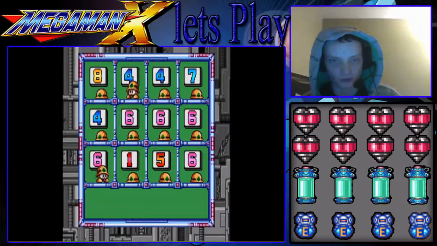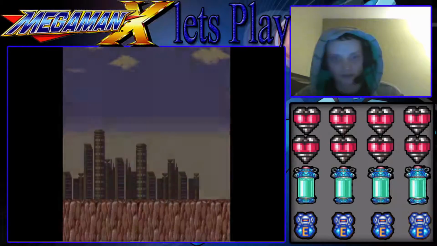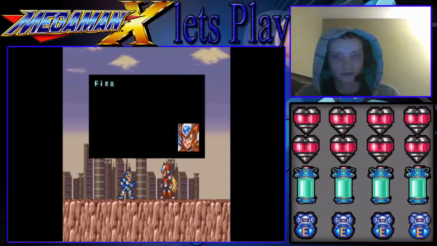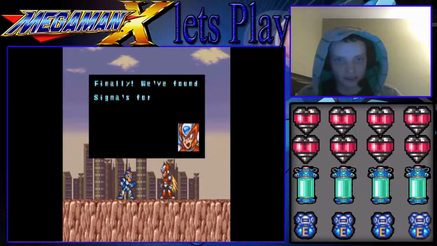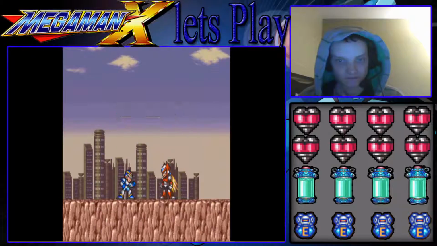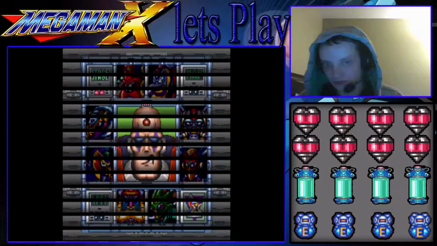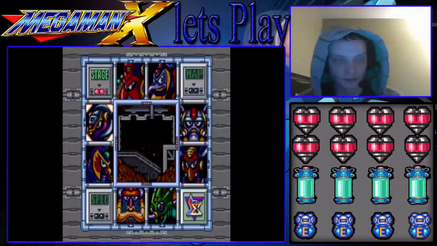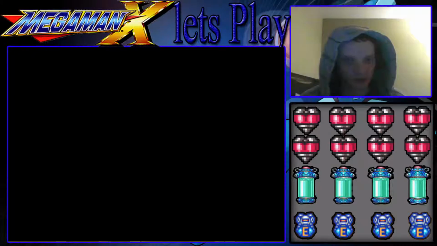Password up. We have Mark of the Beast. Finally, found Sigma's fortress. Let's go and put an end to this, or end to his war against the humans. Peace, X. Now we have Sigma's stage. One last thing before I end this episode, I'm gonna go get me the Hadouken.